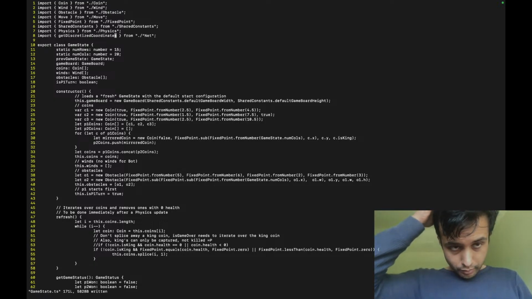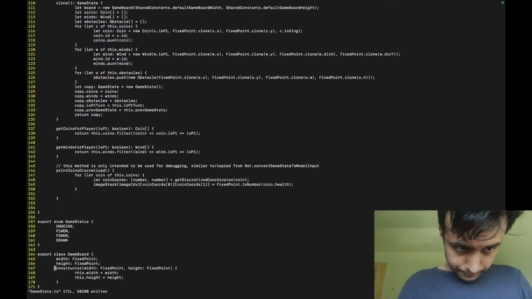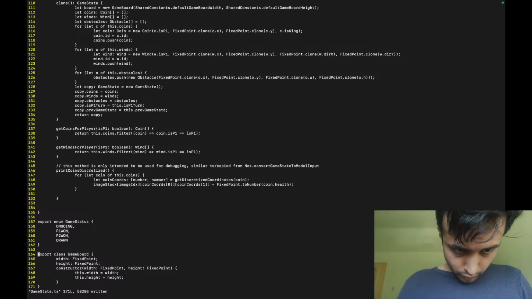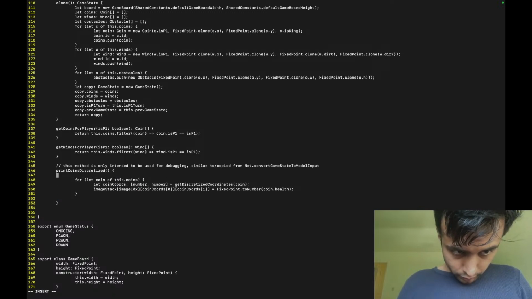Okay, just like that. So now we've defined that function. Do we have fixed point? Yes, we do. Okay, good. Now instead of an image stack, it'll just be an image.